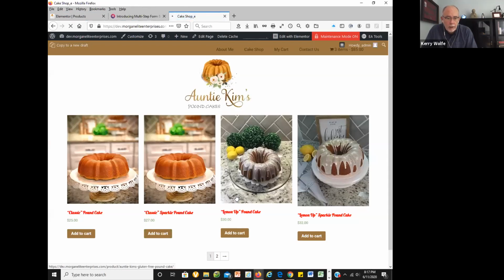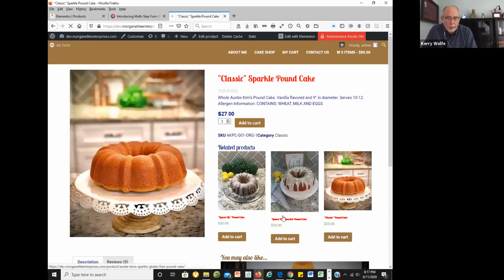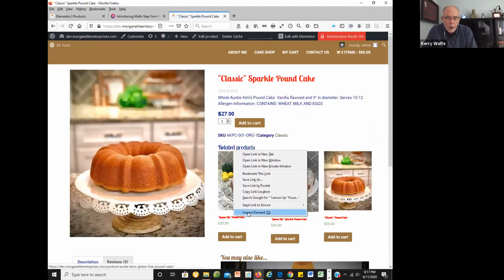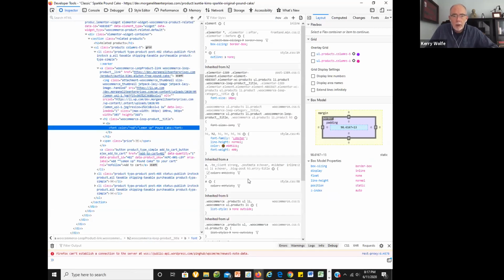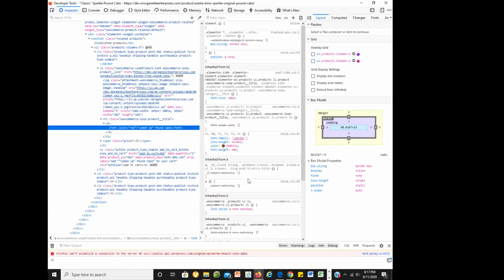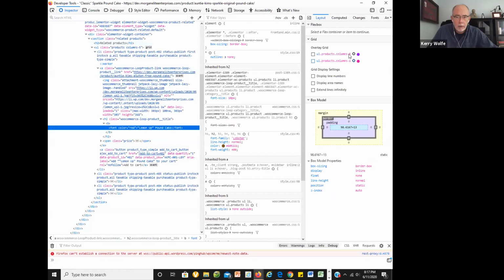Okay, it's going so slow. Okay, that is pretty small. Is there a way, with the way you've got your setup, to be able to show the inspector? Because what I do is I open the inspector and break it out to the side of the page so I can see the page and the inspector at the same time.